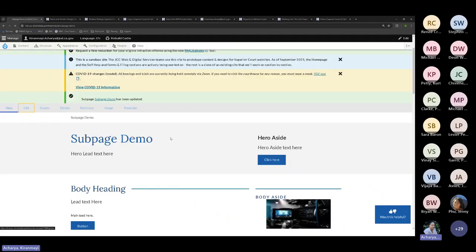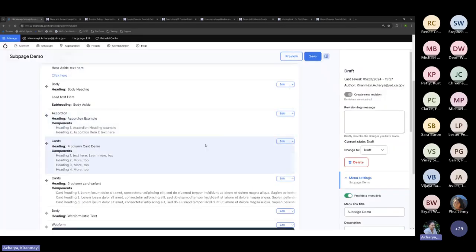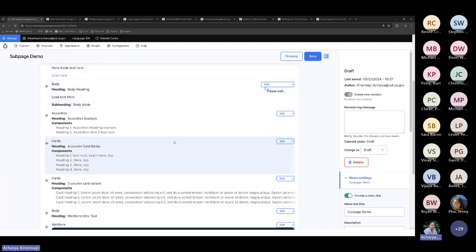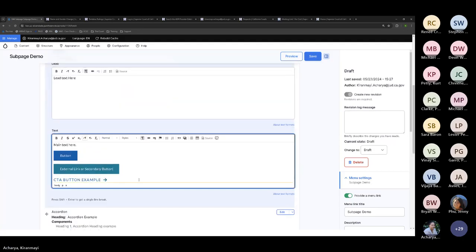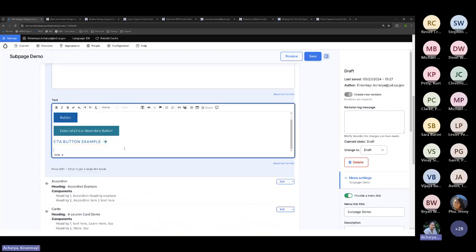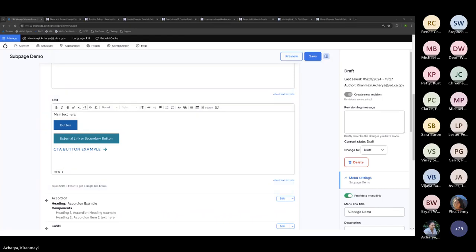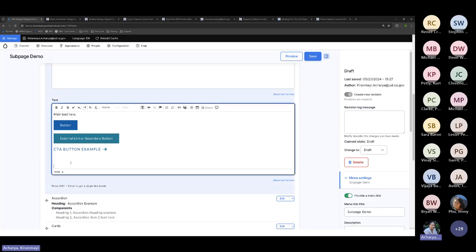And if I want to, let's just do bold. So go to edit. Let's just say I want to add any text. Do bold text.